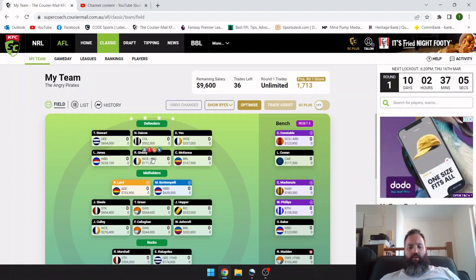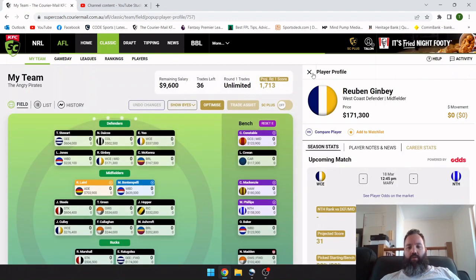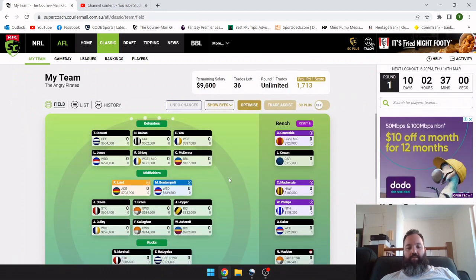And then Ruben Ginbey, yeah, Gimby. I don't know, no one seems to know how to pronounce that name. But yeah, he looked really good too from the practice game, so he's in the team.